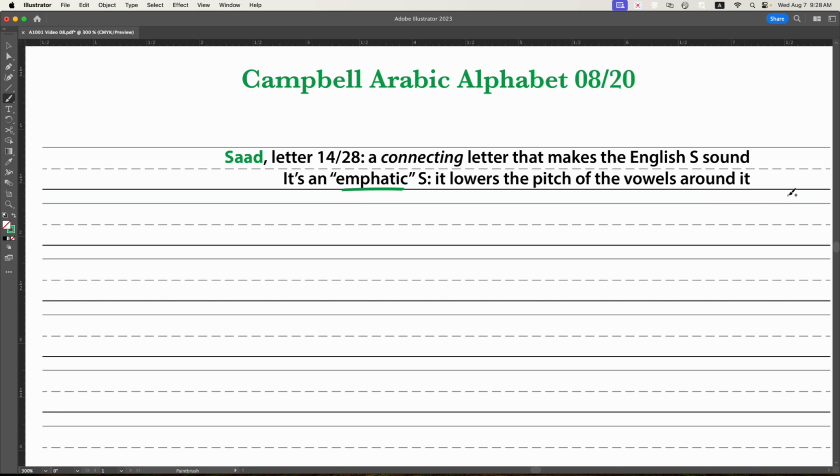So I'm going to go through how to draw the letters fairly quickly, and then I'm going to give you a bunch of examples of what this does. So drawing Sald is a little bit tricky at first. What we're going to do is make a big old loop like this that looks like the Christian fish sometimes people put on the backs of their cars. And then we're going to go down from here, and we're going to make a round tail, just like the tail that Sin gets. So here is the letter Sald. It's pretty big. It's one of the bigger letters in the alphabet.